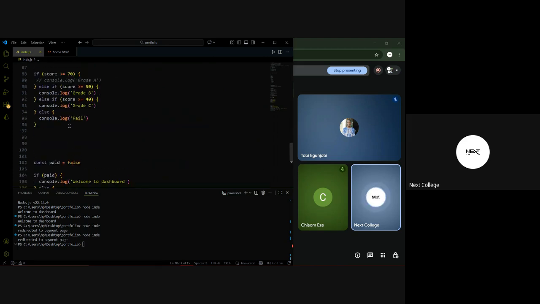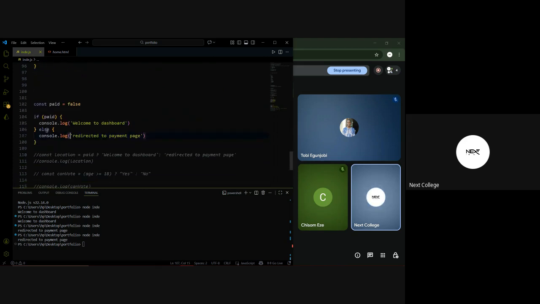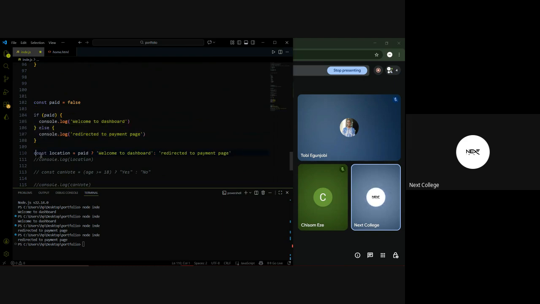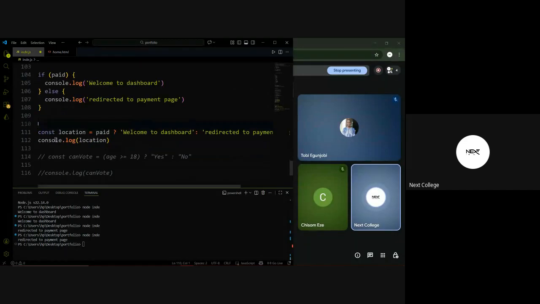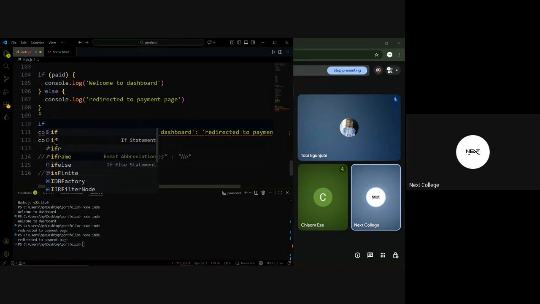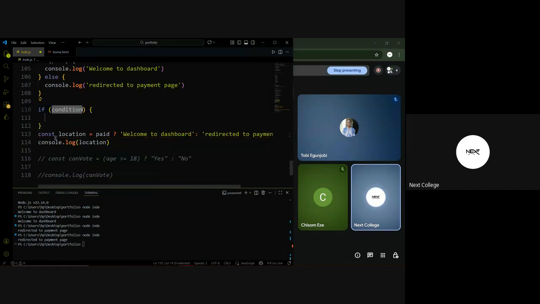So for this particular one, it's not just for the if-else statement, right? This ternary operator can also be used for just if, all right? If we know that if has this syntax, like this, we're just interested in the positive part, we are not interested in the negative one, right?